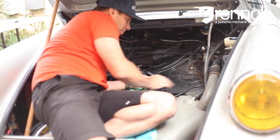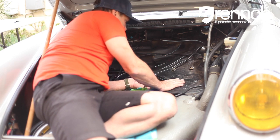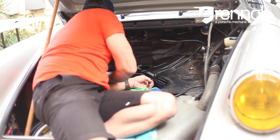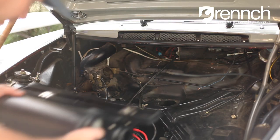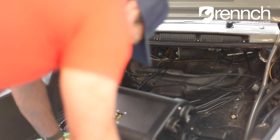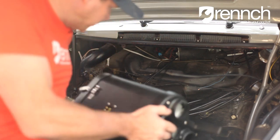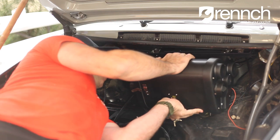And I'm gonna probably do a nice fresh coat of that, the same matte black that I used for the inside of the smuggler's box, so it's all basically new looking. I'm gonna play around with the blower here. I'm still trying to get used to doing this stuff and trying to get it on video so you guys can see it. I'm a rookie at this, so my apologies, everybody.